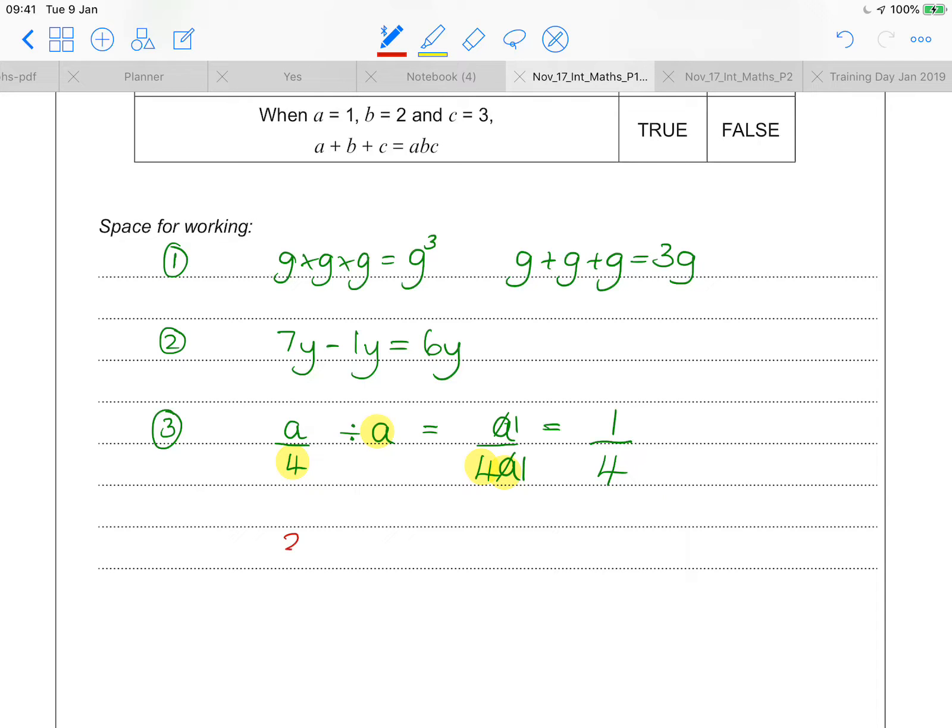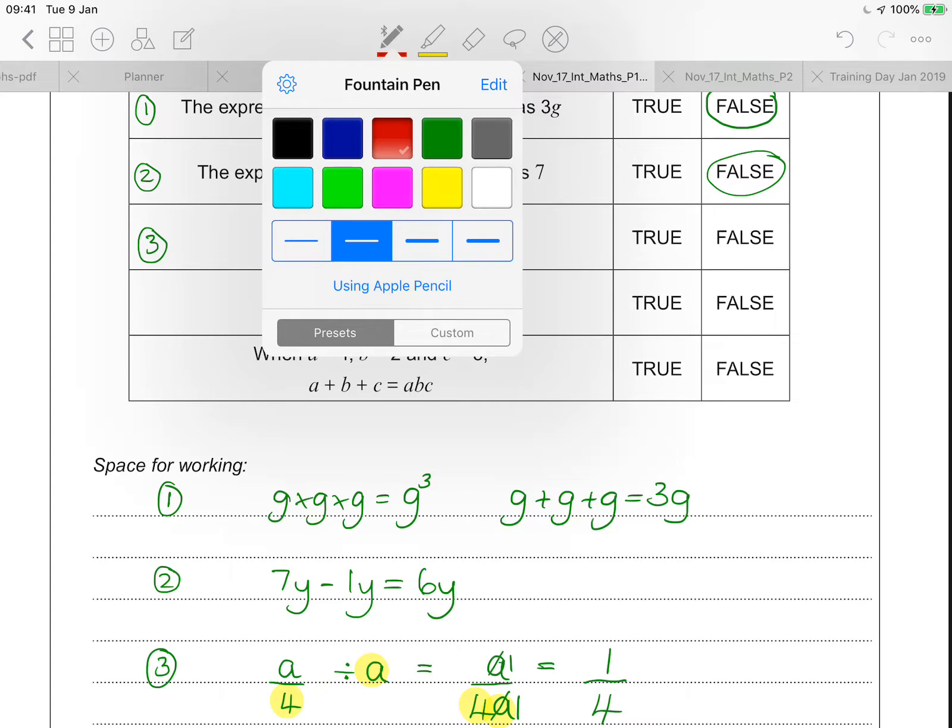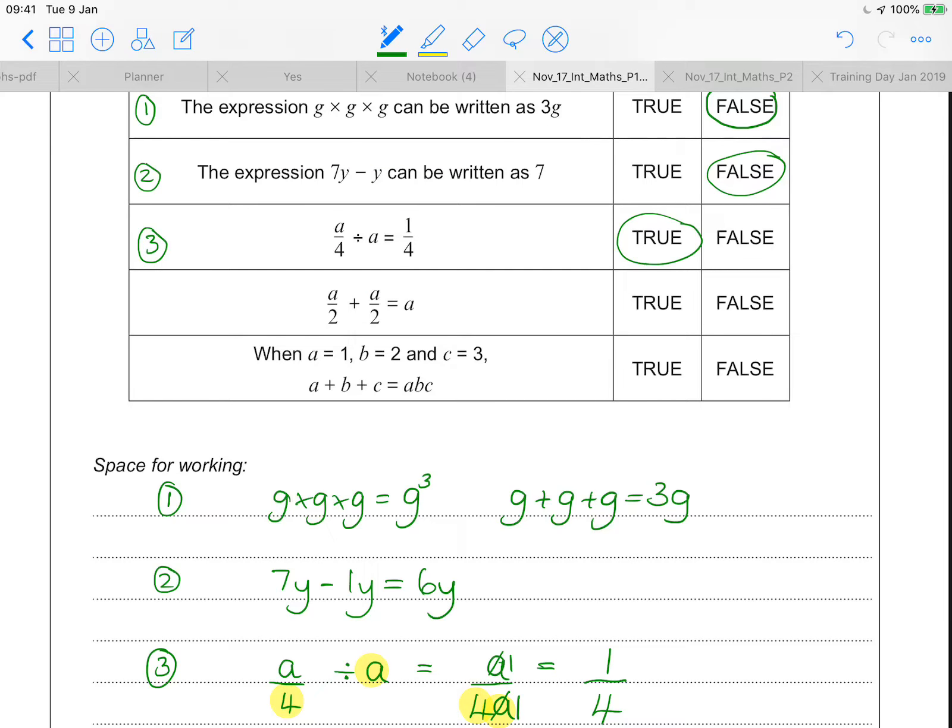But that seems a little bit complicated. So I'm going to try it with a number. And if I decide that my number is 2. And if I decide that my number is 2 and I do 2 over 4 divided by 2. If this theory is correct, I should end up with a quarter. So 2 divided by 4 divided by 2. I think that's the same as 2 divided by 4 times 2, which is 2 over 8. And yeah, that's going to give me the same as a quarter. So I've done it with algebra and then I double checked it with some numbers.